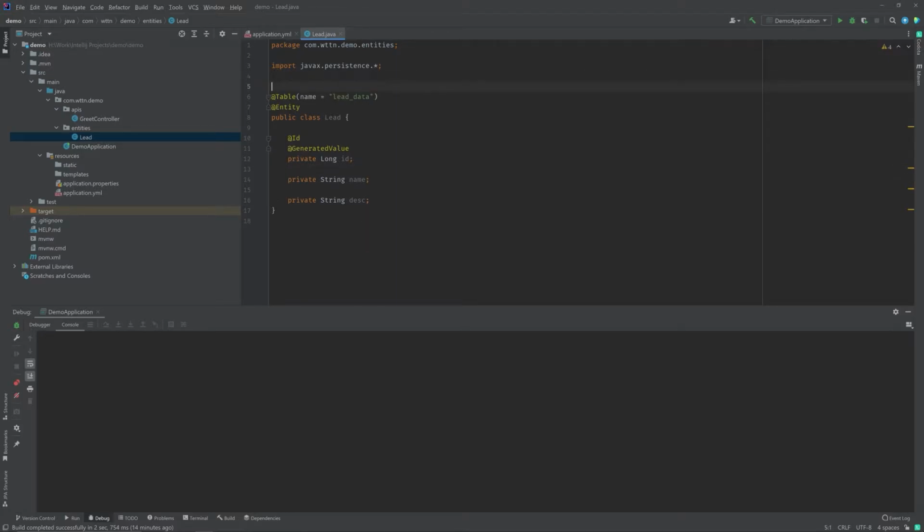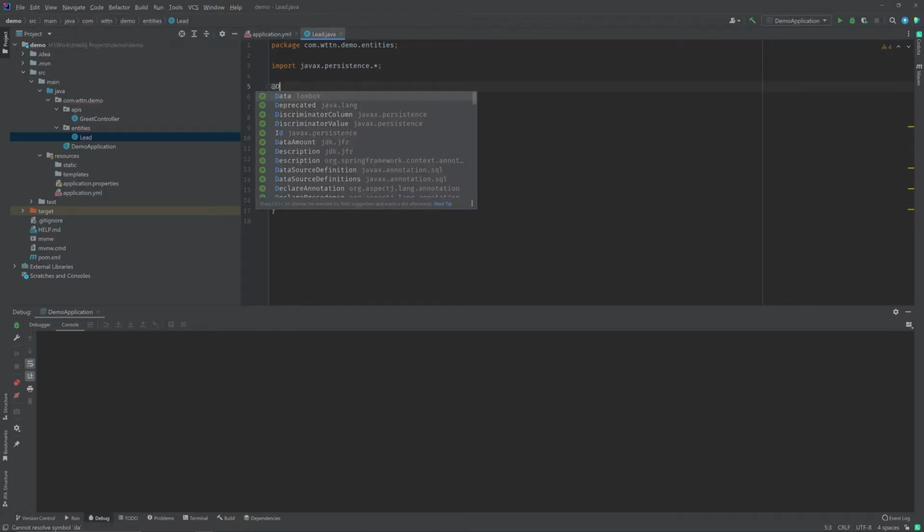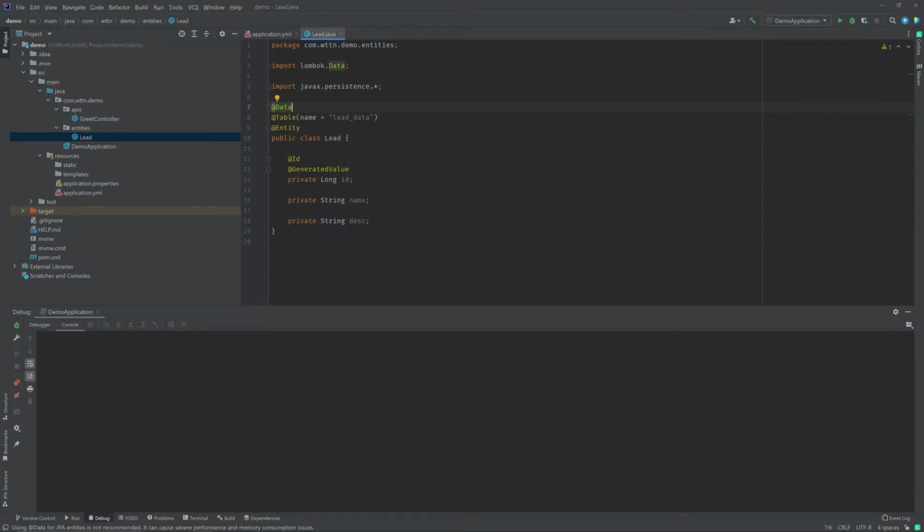Now what I'm going to do is use a Lombok annotation. I'm just going to mark this one as data. As I said in my first video, I use Lombok a lot. It makes things faster for a developer. Data specifies that this particular class is going to be used like a DTO, a data transfer object, throughout the application. Ideally, we would have taken an entity class and had a separate DTO class, but that's not the purpose of this demo. So I'm just going to call this entity class as data.